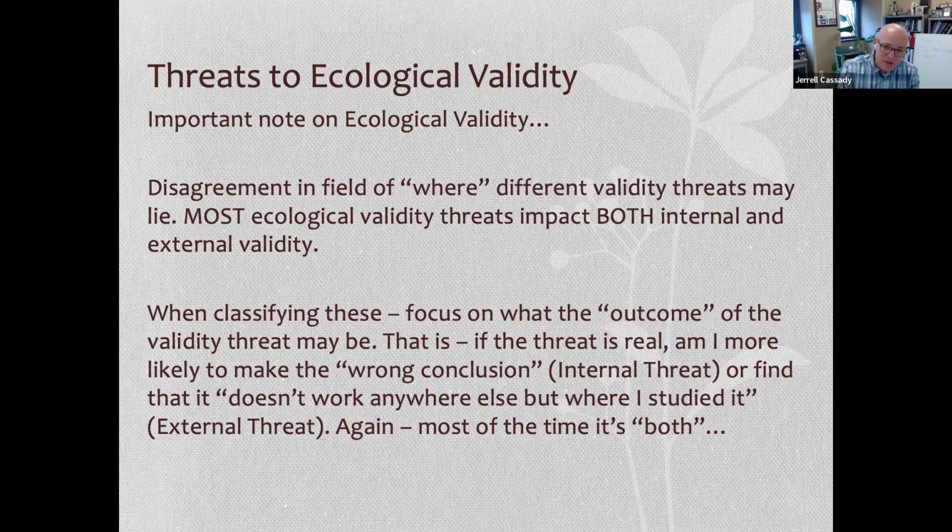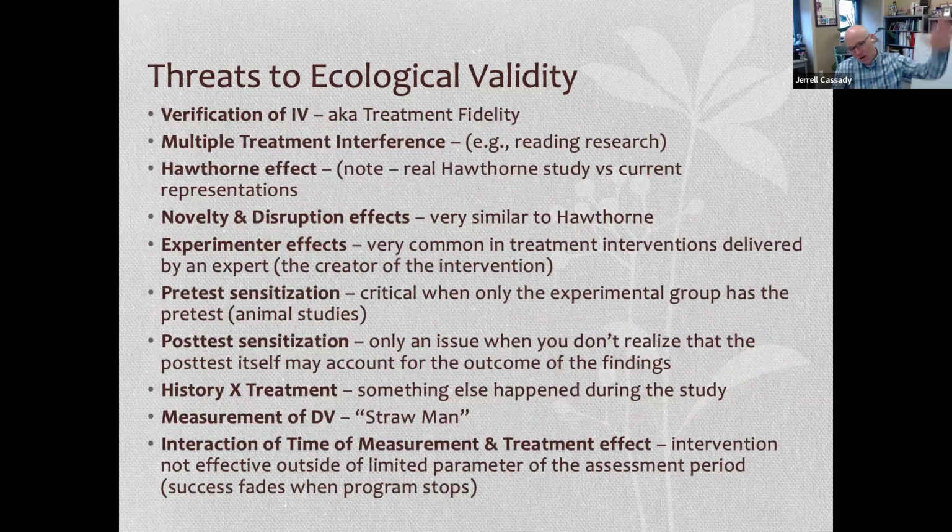Remember, internal validity threats means that the conclusions I made about my study, about the things that I observed, are actually potentially flawed. And external validity means the conclusions that I made may not apply to other situations. So that what I observed in my setting was true, but it won't necessarily apply everywhere else. Whereas with the internal validity threat, the observations that I made may not be accurate. So that's the thing I really want you to pay attention to. So this long list, I'm not going to go through them all, but they are important things.